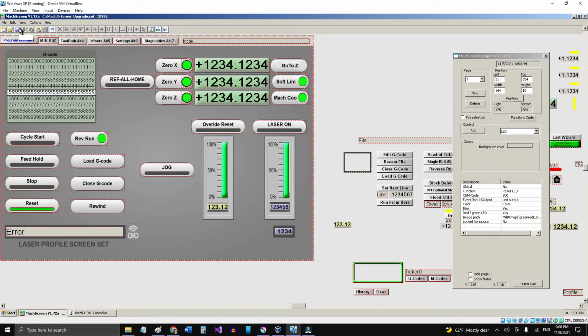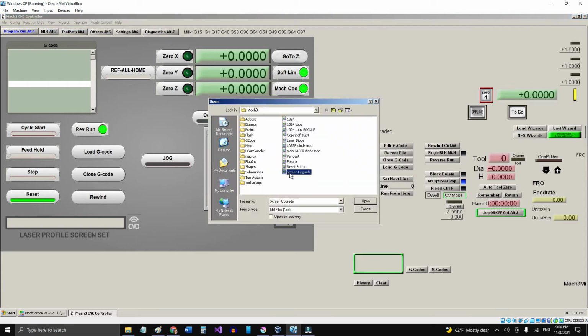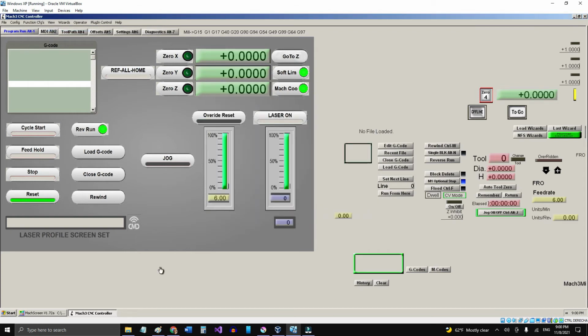So let me go ahead and save this, go back and refresh again, load the screens, screen upgrade. Should look better when it's flashing. There you go. So this E-stop button is pressed and it's flashing, and you reset it, it's green. That's the way it's supposed to be. Let me keep adding LEDs and correcting the colors of the LEDs, and I'll be right back.